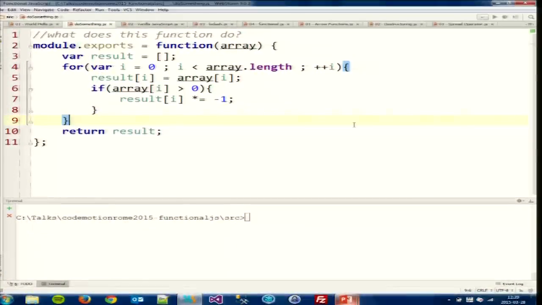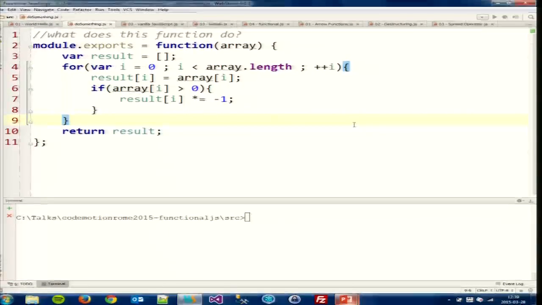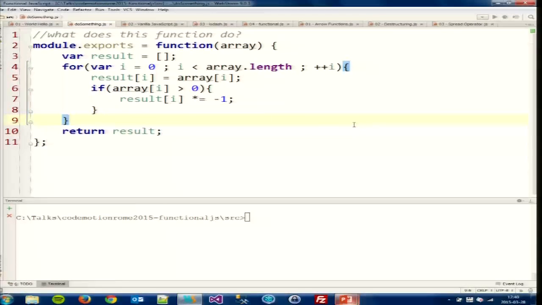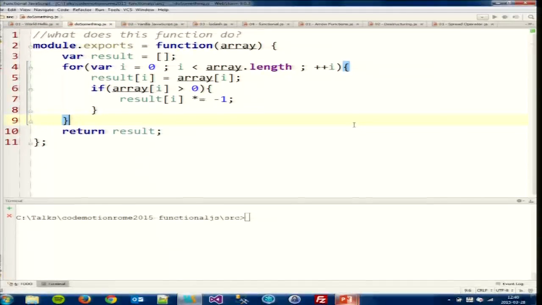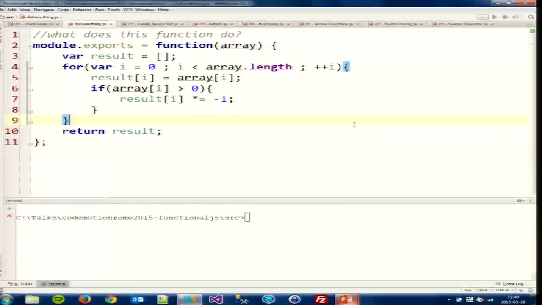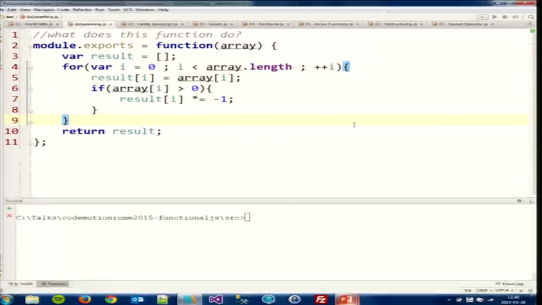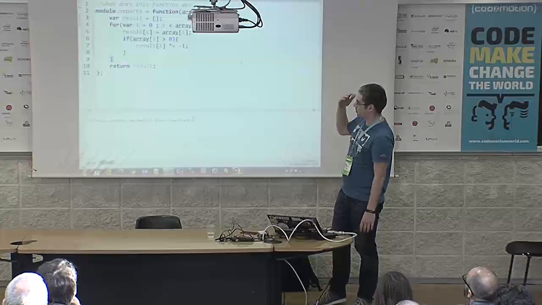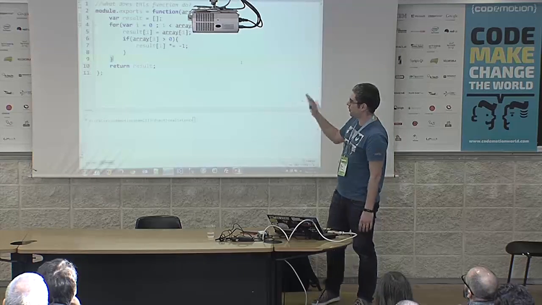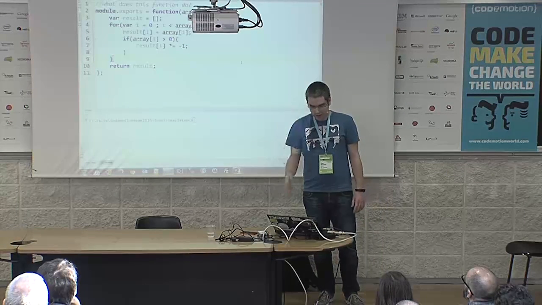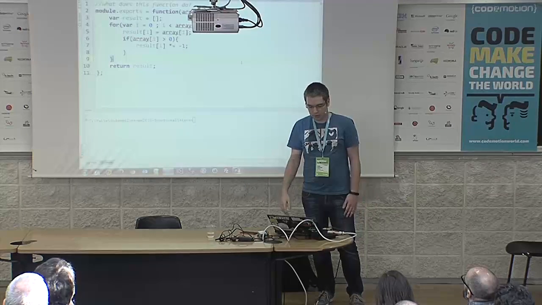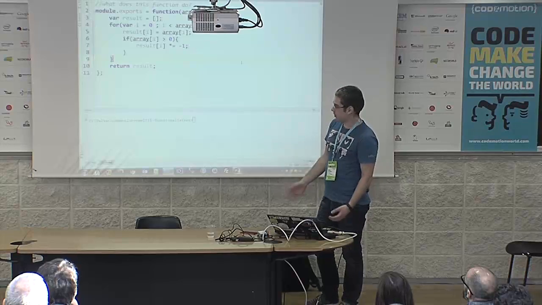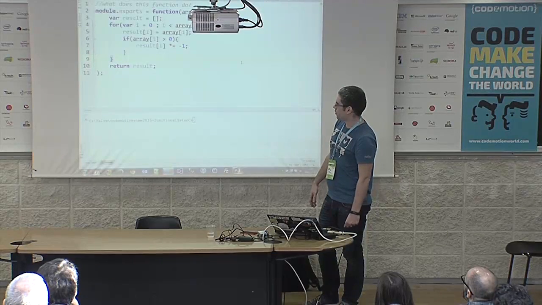Now I'm going to show you an example that we'll be working on for a few other demos. So this is some code. It's very simple, 10 lines of code, excluding the comment. But I don't think most of you would know immediately what's happening here. You have to read through, you have to put it in your head that there's a for loop, there's an if, something's happening, something's changing. But really, this code just goes through an array and makes sure that all the items are negative. So if it's non-negative, it gets multiplied by -1.